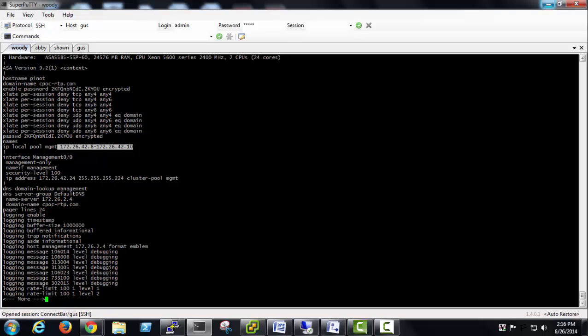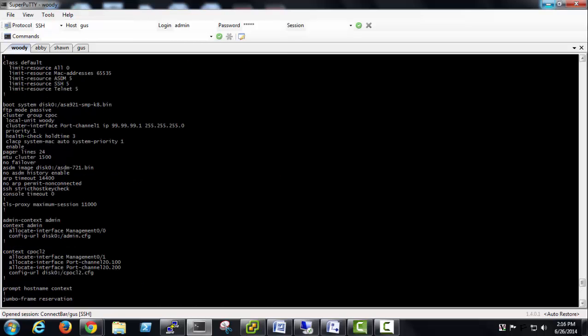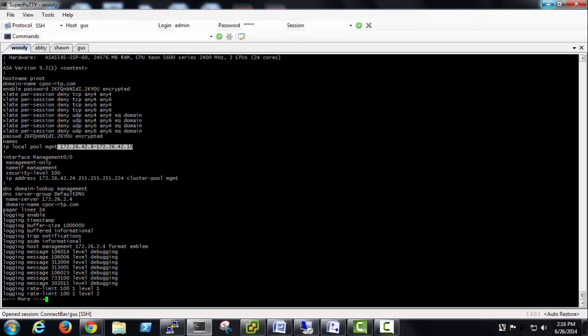You just need to get to a specific one. You can telnet to these specific addresses here. And this ASA is set as priority 1, so that one's going to take the .8 address. Priority 2 will take .9, priority 3, .10, and you can create this pool as big as you need.